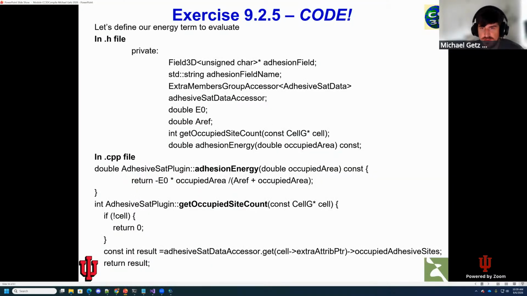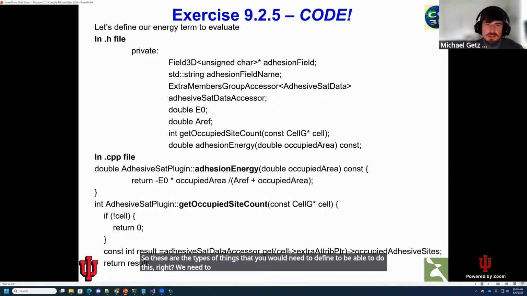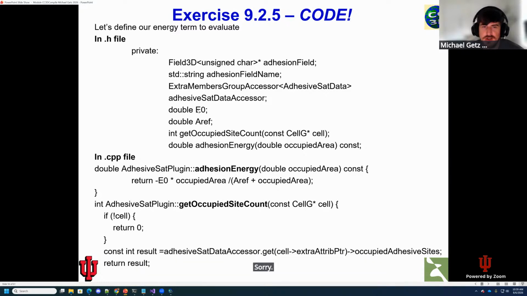So these are the types of things that you would need to define to be able to do this, right? We need to know our terms E0 and href and aref. We can then define it as a fixed value, or we can define it in the XML, which we will do at the end of this.